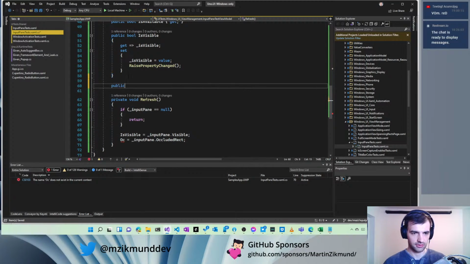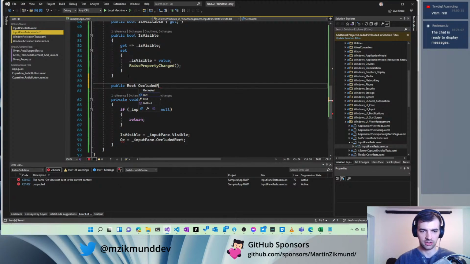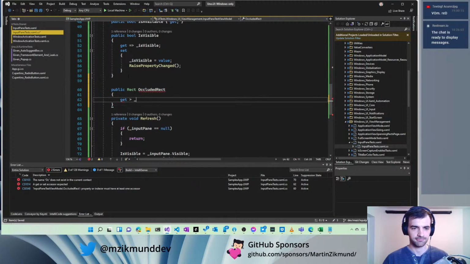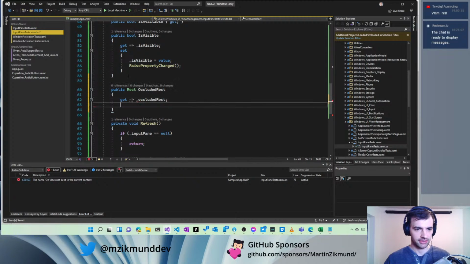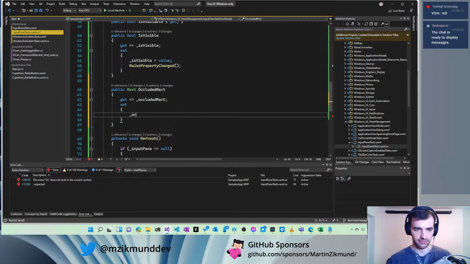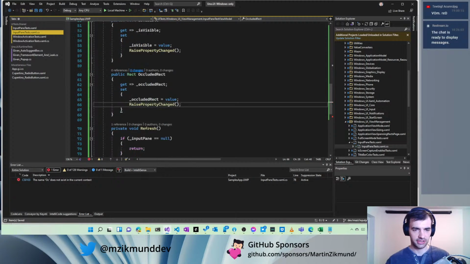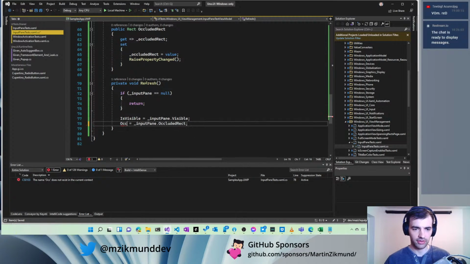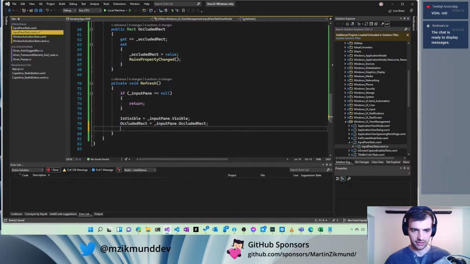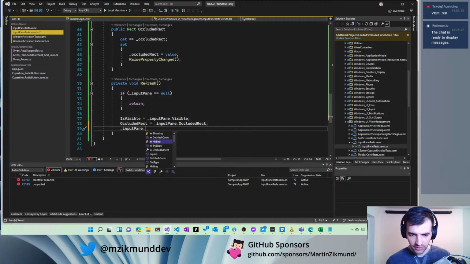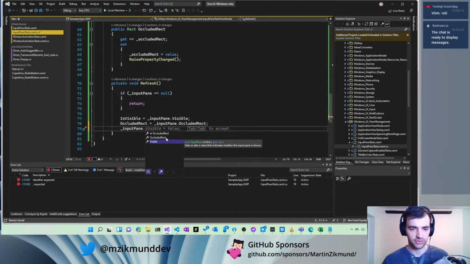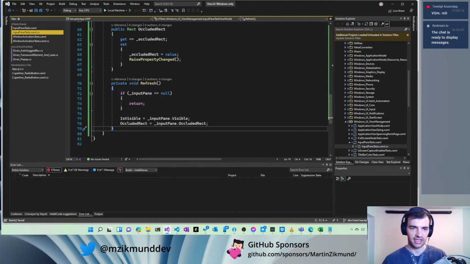So let's do rect, occluded rect. Set, and the same thing here. All right, that's the second one. We will need one more property, right? Oh, it's just these two properties, so that's all we need.